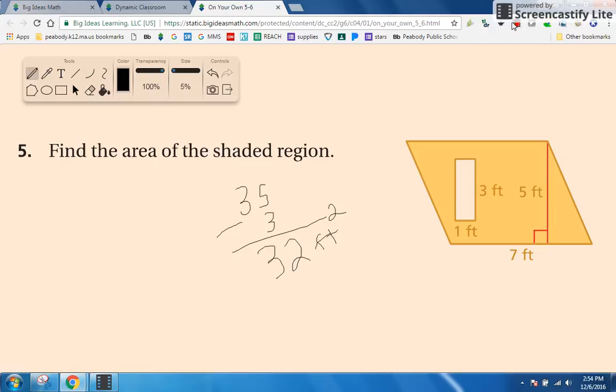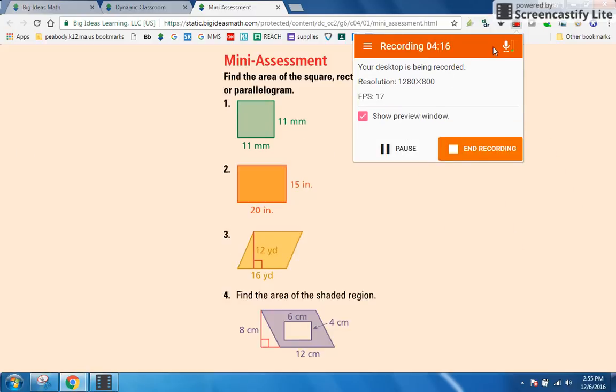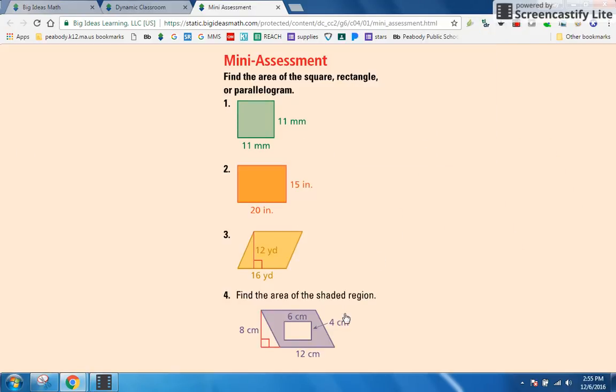All right, so now I'm going to give you one of these to try. You find the area of the entire thing, find the area of the part inside, and then you're going to subtract them. So let me get you one of these to try. I only want you to do this one on the bottom here. They're giving you a parallelogram, so they're giving you the base and the height. You're going to find the area of the parallelogram, find the area of the rectangle, and then subtract them to get the area of the shaded part. So only try number 4. Pause it and try this one.